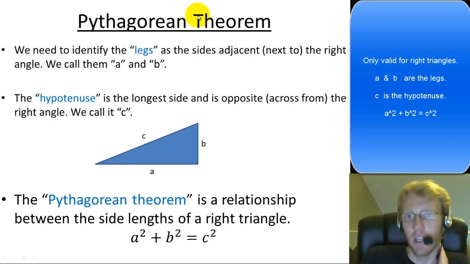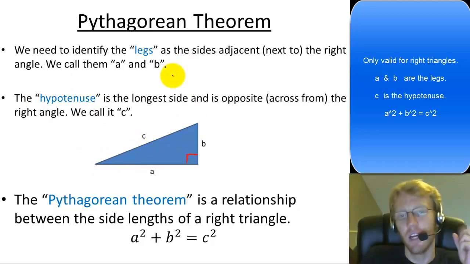The idea of the Pythagorean Theorem is that you can find the lengths of the sides of a right triangle. So it has to have a right angle, and you have to be able to identify what the right angle is. In my picture, the right angle is right here. We call the two sides of the triangle that are adjacent to this right angle the legs. So in this case, A and B are legs. This one right here and this one right here are the two legs of the triangle. And then the hypotenuse is the side opposite the right angle, which is always the longest side of the triangle.